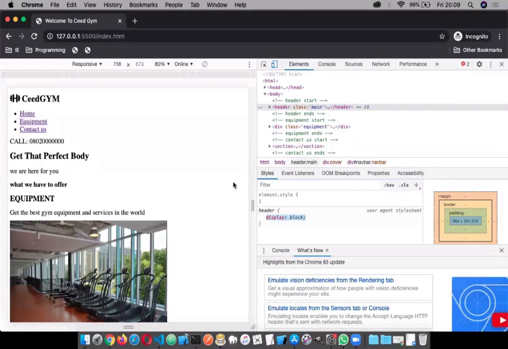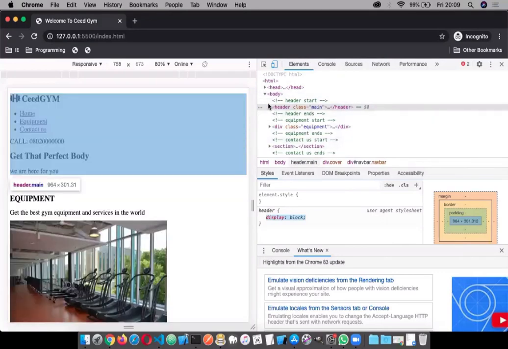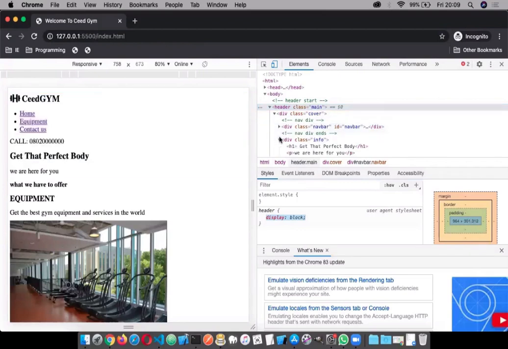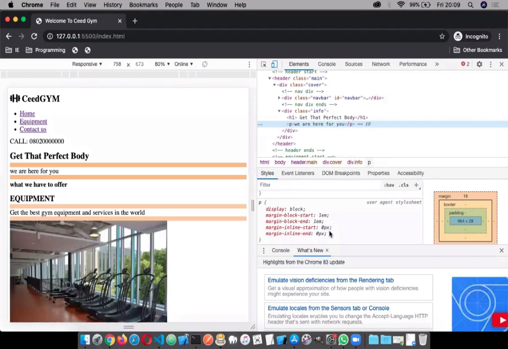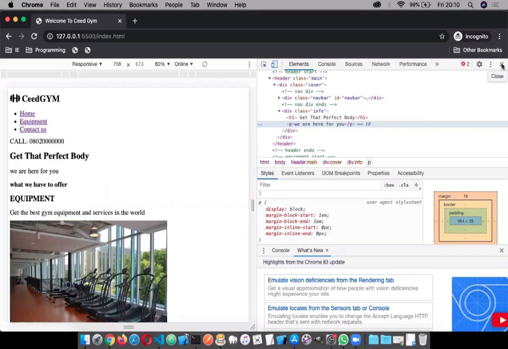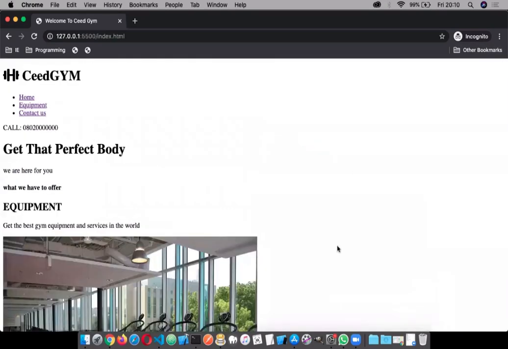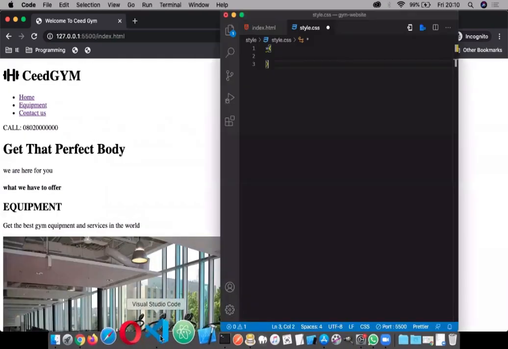I actually came here for a different reason. If we click on other elements, let's see the paragraph element. We have a paragraph here. You can see the paragraph already has a default styling. Every element has its browser-based styling. So basically, while we're having the universal selector, we want to overwrite most of this styling that's going to affect the design of our websites. Let's close the developer console and go back to Visual Studio Code.